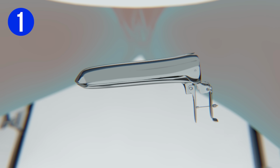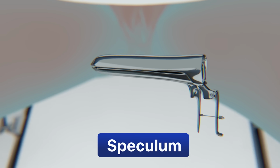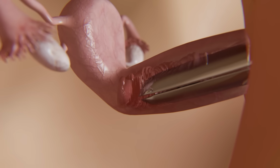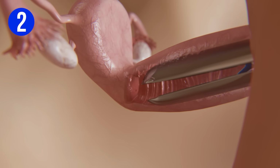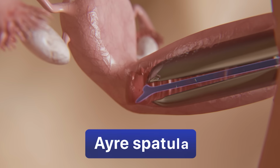To begin the procedure, the specialist will lubricate an instrument called a speculum and carefully insert it into the vagina. The speculum can be made of metal or plastic, and once inside, the doctor will open it to separate the walls and expose the cervix. Once this is done, the sampling will begin with the help of an Ayre spatula.